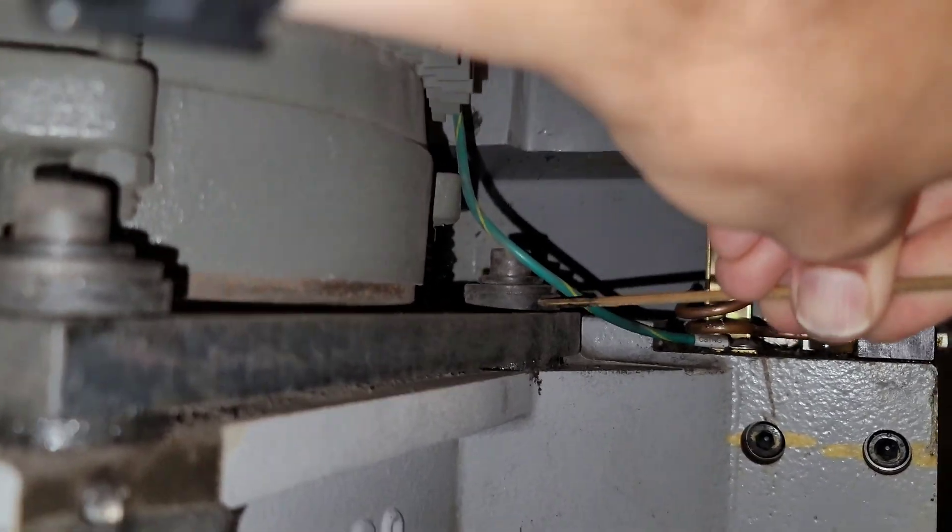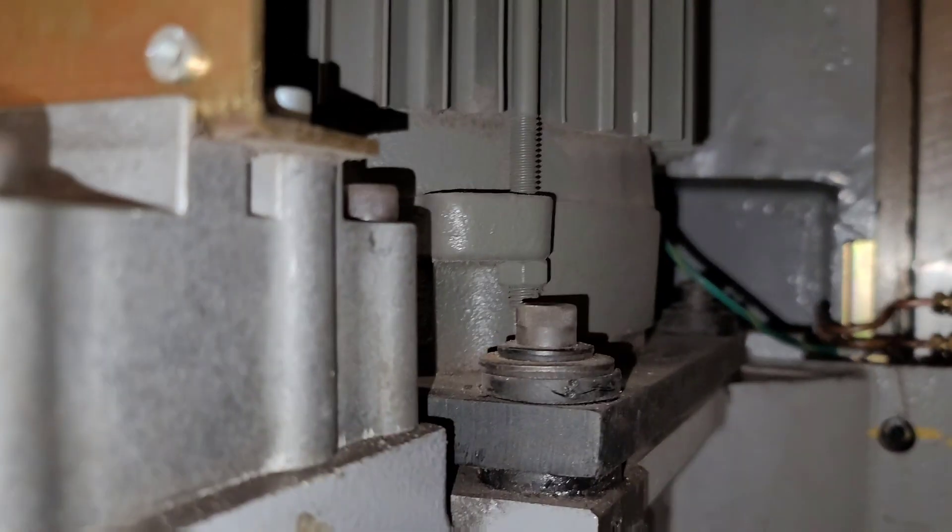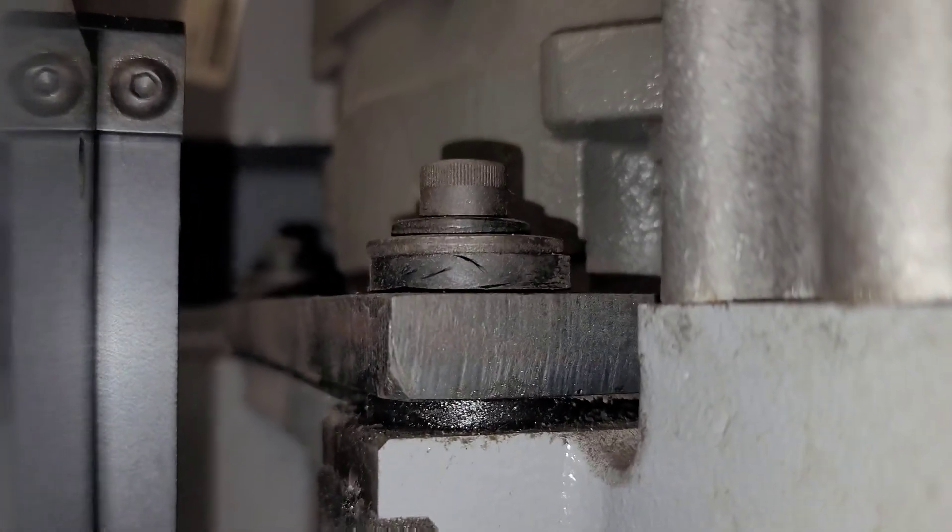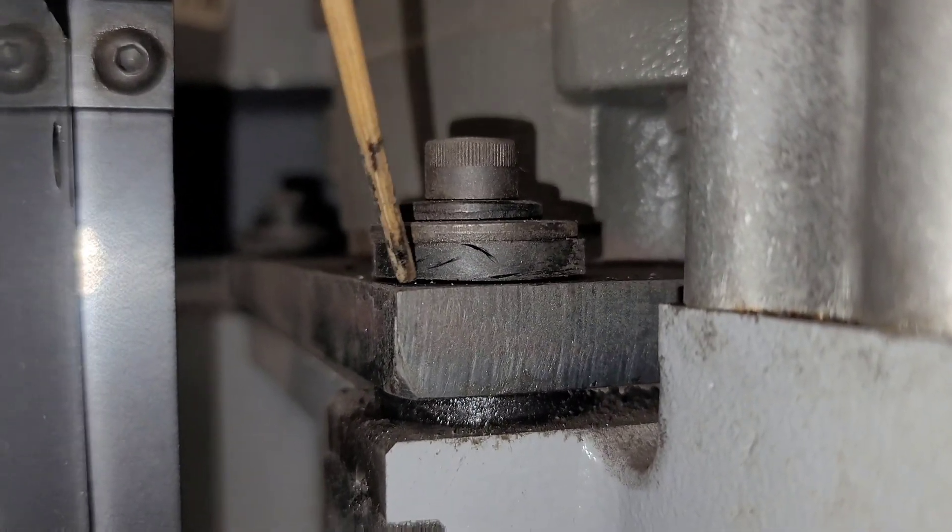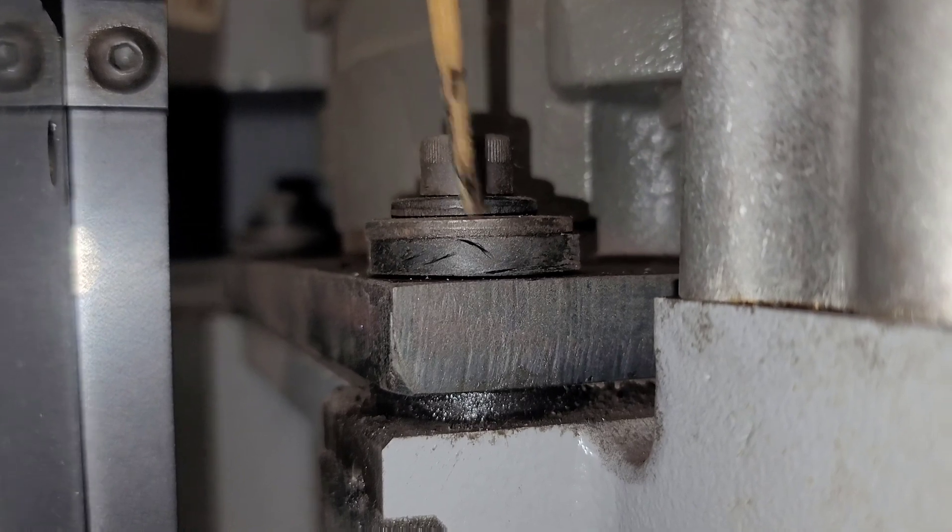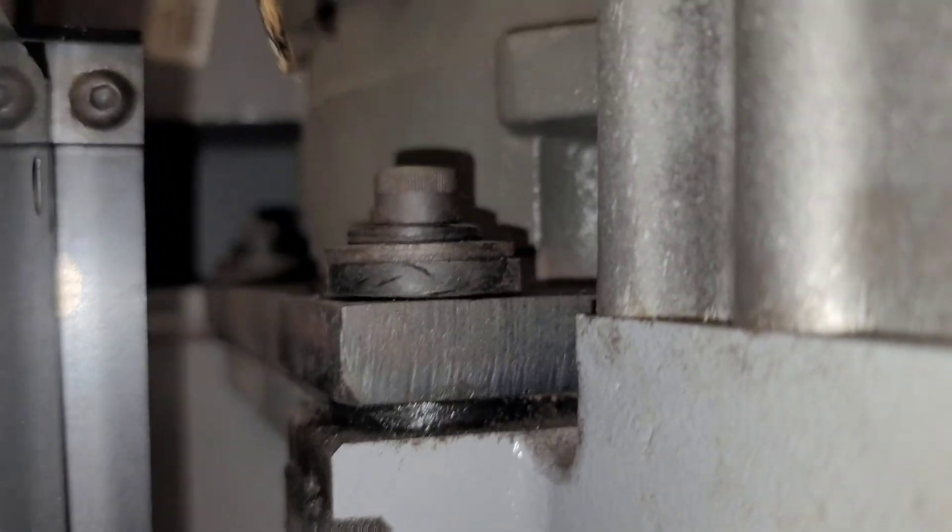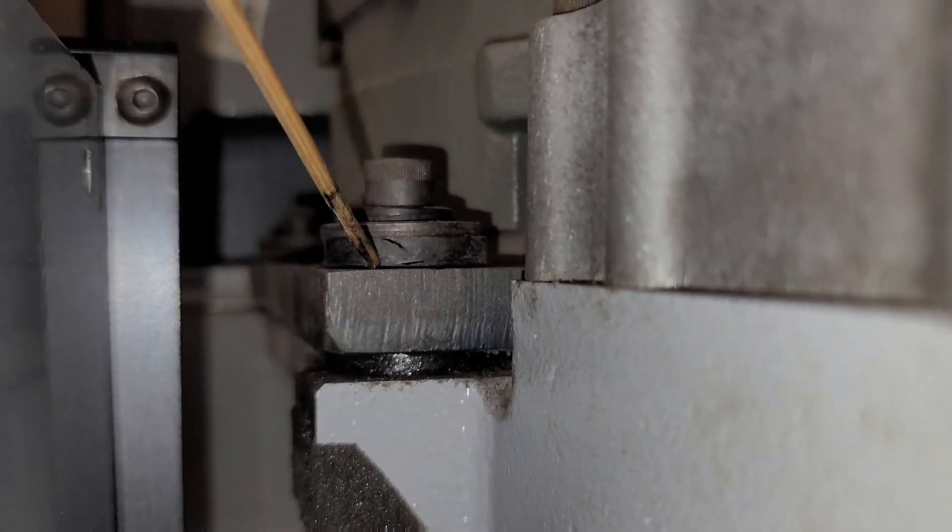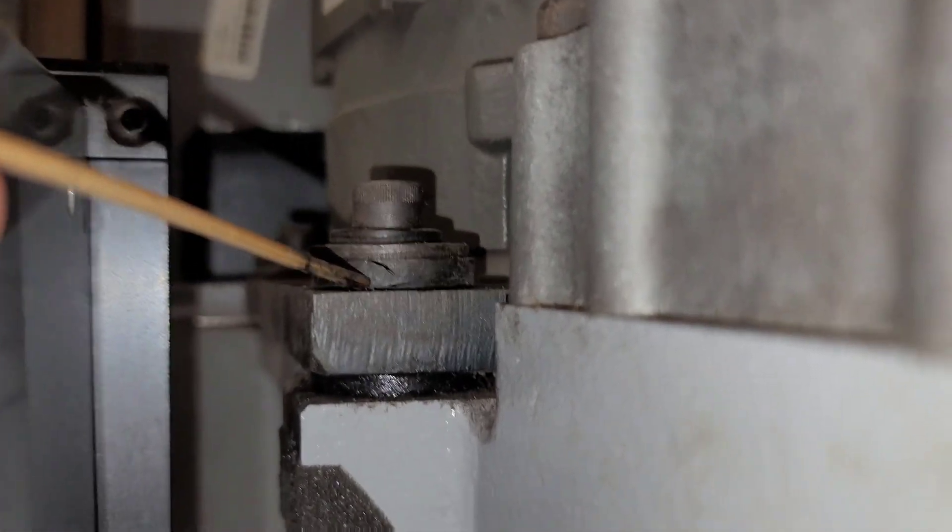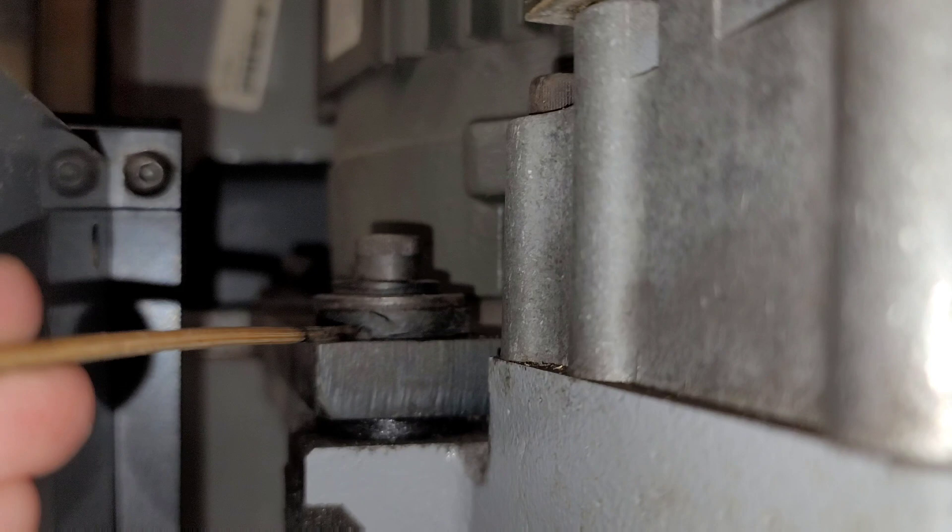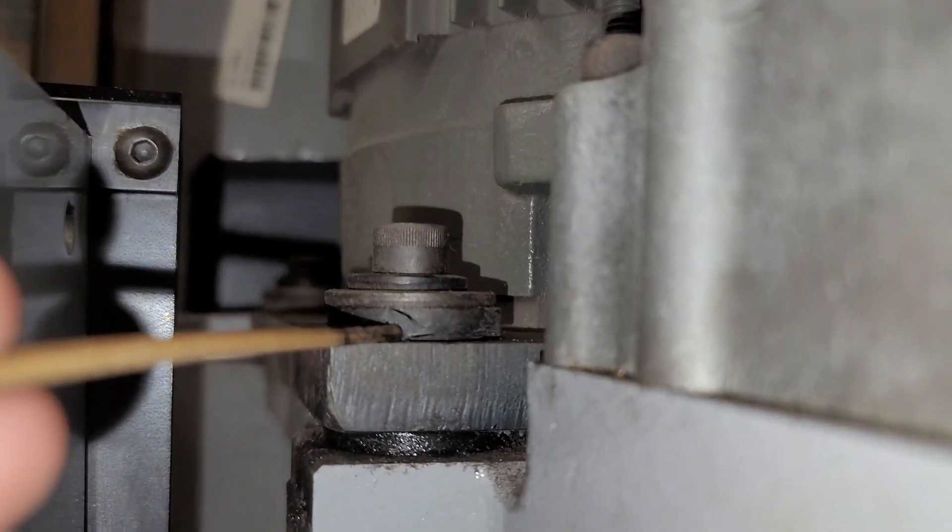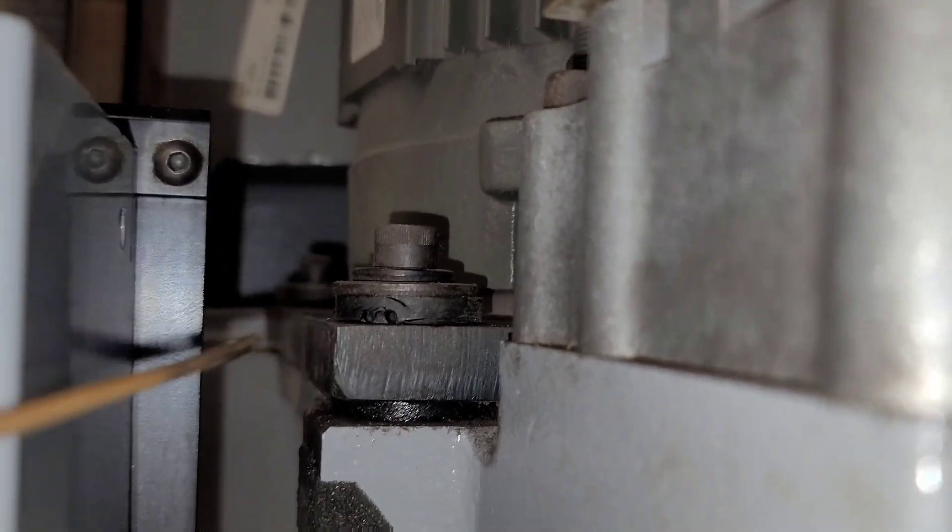But I need to find a replacement that's hopefully better quality than these. Because right now there's actually a gap here. You can see the gap right here where this is not being tightened all the way down. So the motor is actually kind of loose. But if I tighten it down any further, it's just going to squish this soft rubber out. So I need to replace these rubber bushings. Look at that, before I can actually tighten the motor back down.